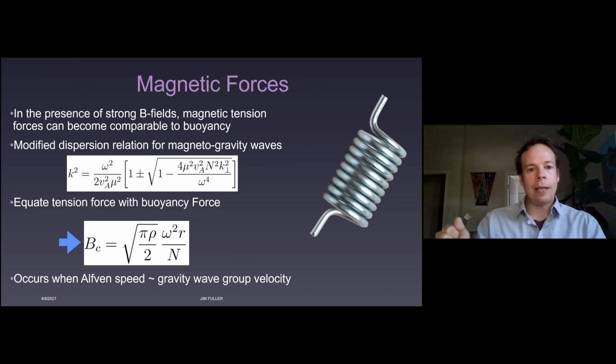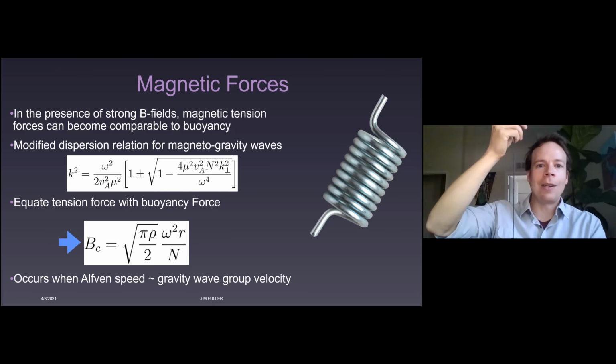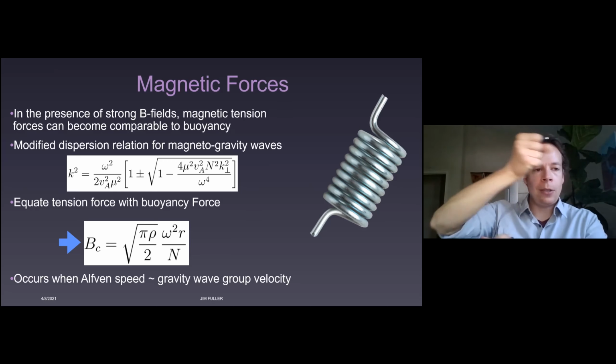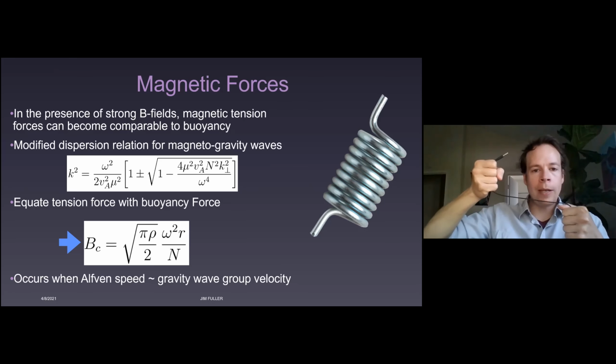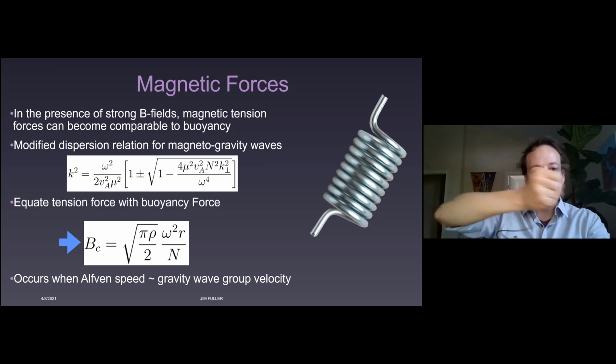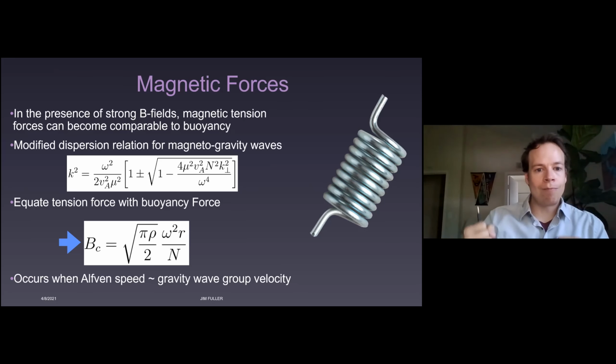And you can think of magnetic fields as like springs that are embedded in the plasma. So to demonstrate that, I have a wire here. It might be a little hard to see, but you can think of the magnetic field as being like a wire with tension. And so it takes some energy to bend it back and forth. And what gravity waves do, because they have short radial wavelengths and large horizontal velocities, is they take a radial magnetic field and really try to bend it back and forth. And if the magnetic field is strong enough, you can think of this wire as becoming really stiff. And so then the waves can't bend it anymore.